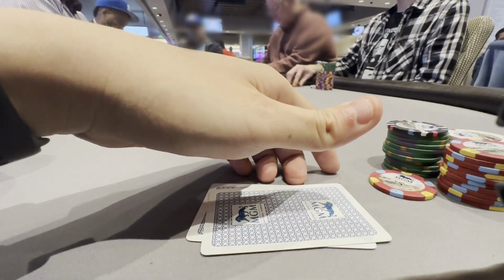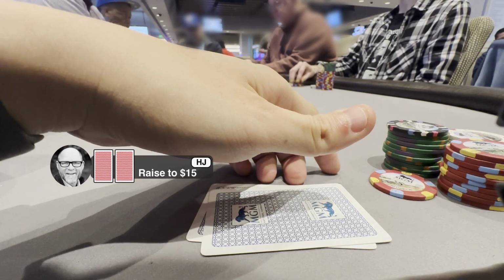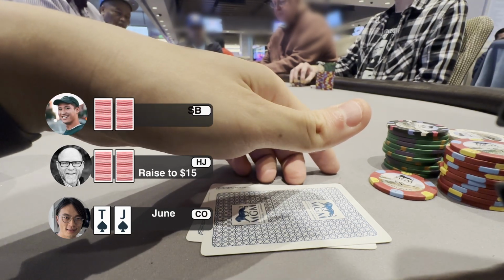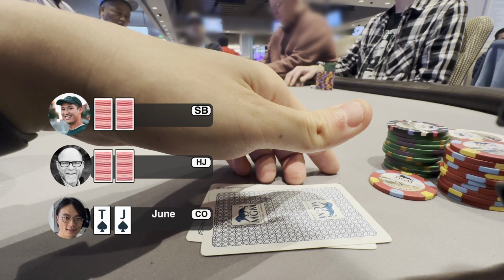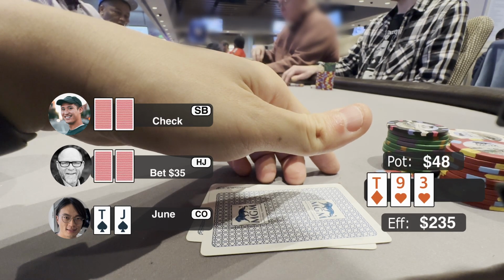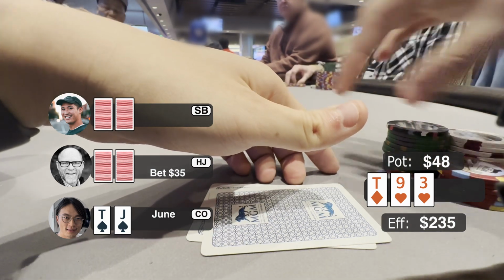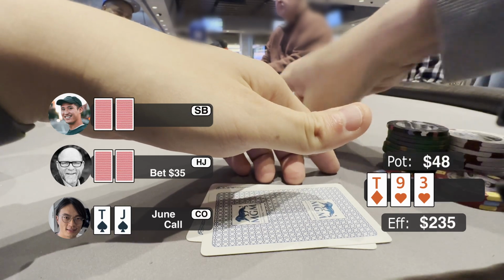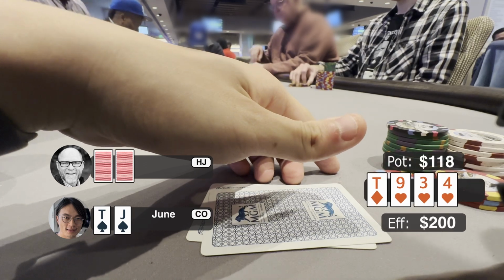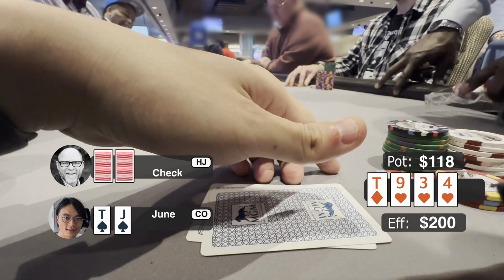And the next hand, the hijack player, a loose player, raised to 15 bucks. I got 10 jack suited on the cutoff and choose to call. Small blind also calls. Flop comes 10-9-3 with two hearts. Small blind checks, hijack player bets 35 bucks. With this bigger bet size, I think my top pair with a jack kicker is not good enough to raise, so I choose to call. Small blind folds.